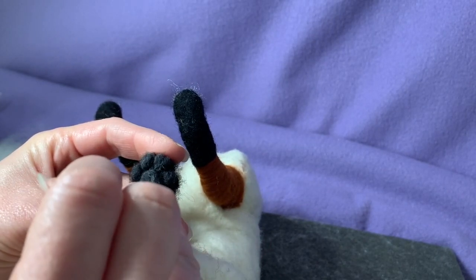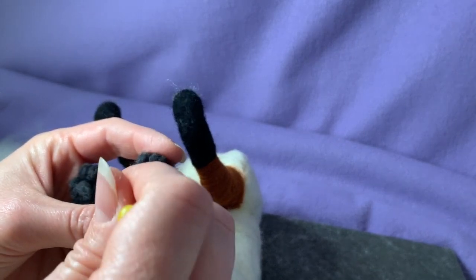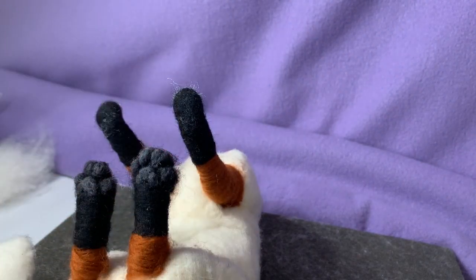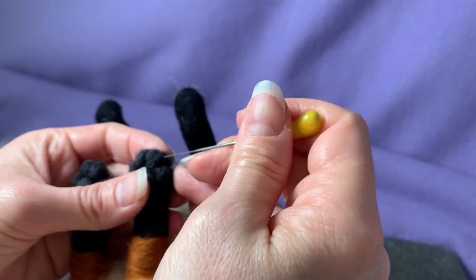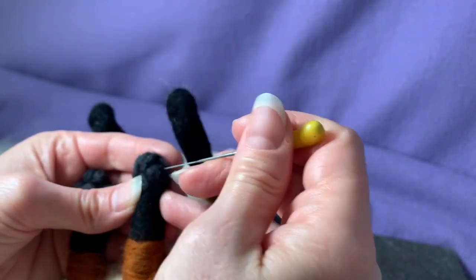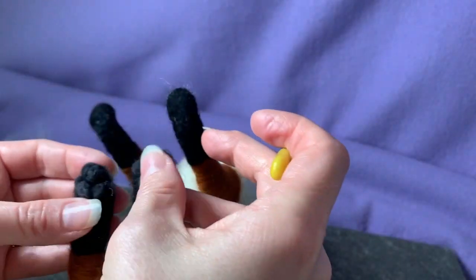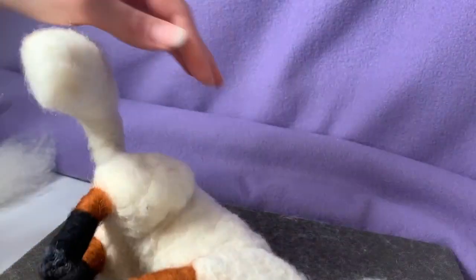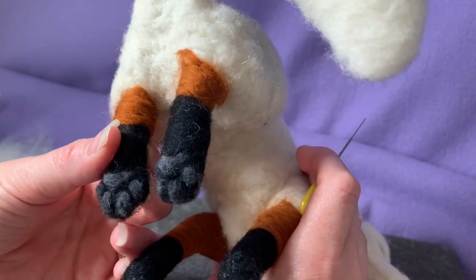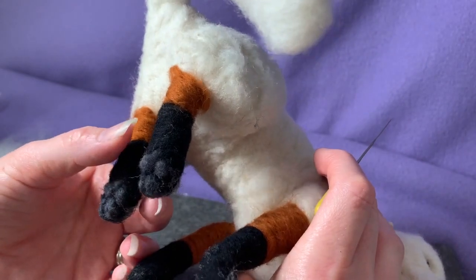Here I'm just refining the shape of the center part of the paw pad, and maybe you could think of it kind of like an upside down Mickey Mouse. The center is the biggest, and then the two edges are a little bit smaller. So you can basically see the shape of the paw pads and that center paw pad. Kind of boomerang or Mickey Mouse.